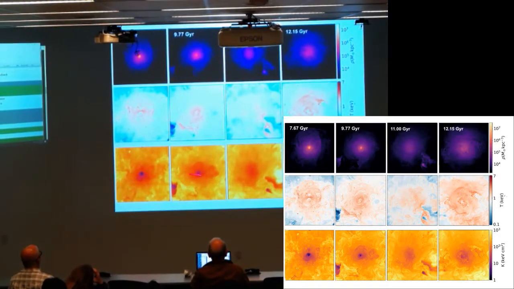You can see the low entropy core, independent of whether the AGN is non-active or active, and it's during the merger that the core goes away. Notice that the density doesn't seem to change that much, a slight decrease in the core density. Here's the guy that's about to merge, okay? That's an incoming large galaxy.